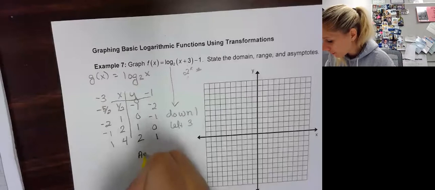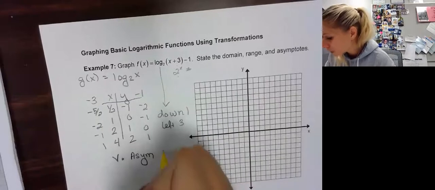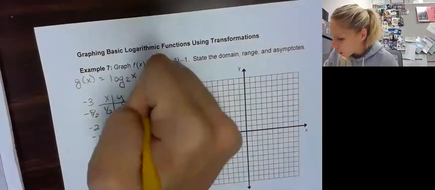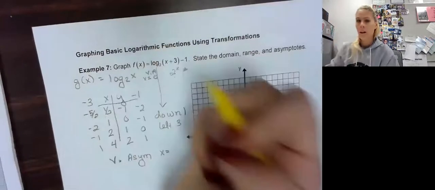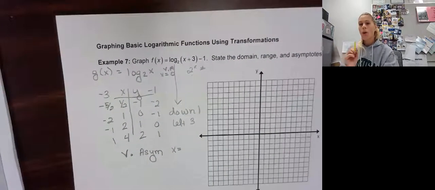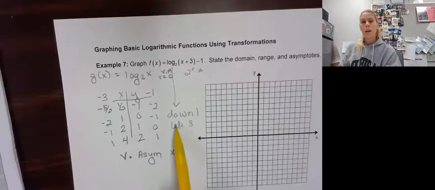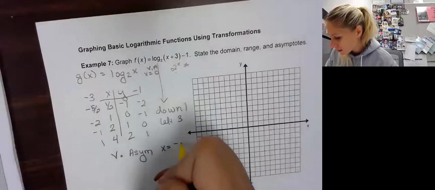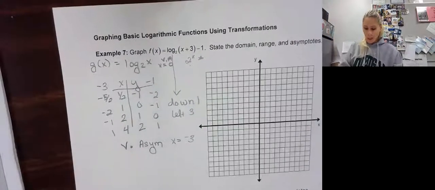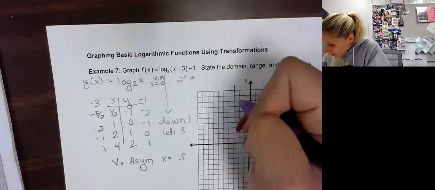Okay, now let's talk about our asymptote. In this case, remember for a log, we're going to do a vertical asymptote. So it's x equals. It started at x equals 0, and that was our vertical asymptote of our parent function. So if we're talking about x, we're actually talking about left or right. We're not talking about up and down. So if our left and right is what affects the asymptote here, in this case we're going to go left 3. So our vertical asymptote is at -3. Let's graph our situation. So 1, 2, 3. Let's do our vertical.